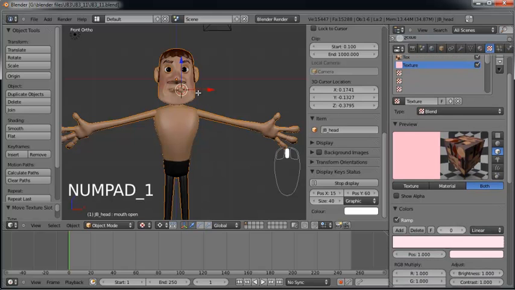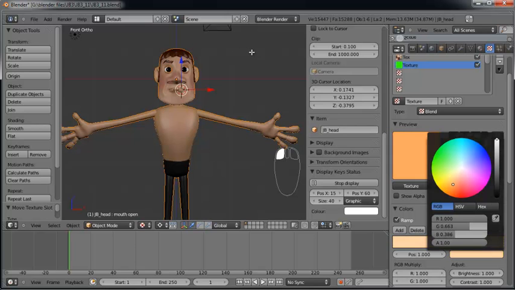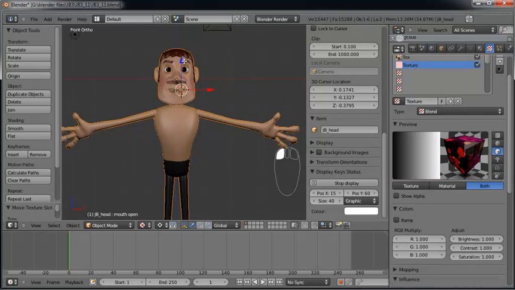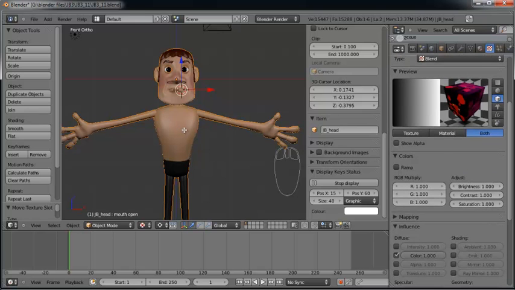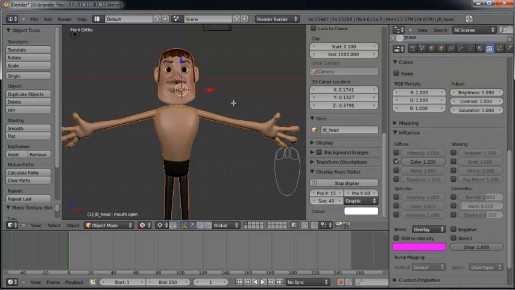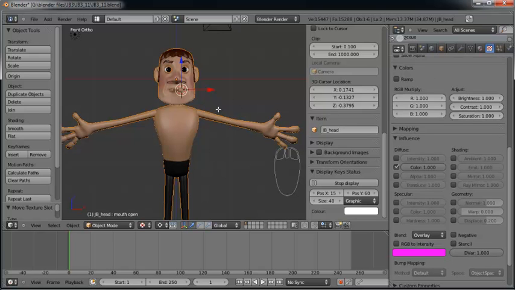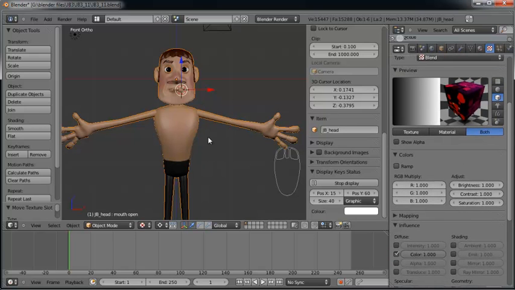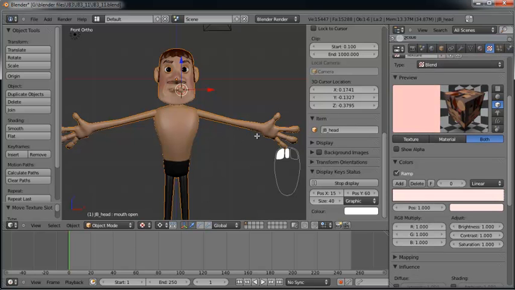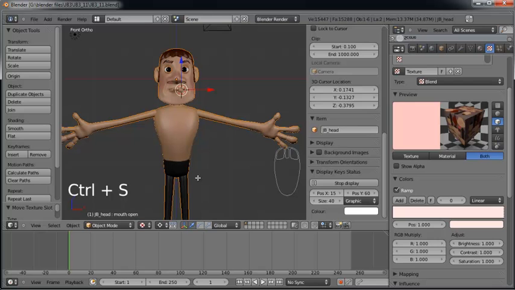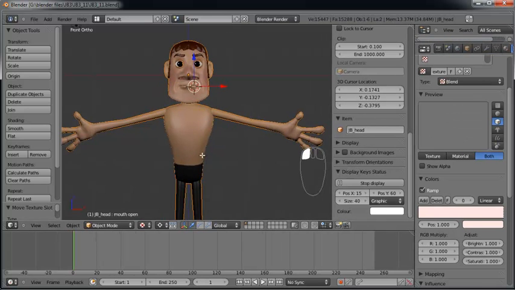You can play with it. If you want to make him a green Martian or something, you can just turn that to green and it'll do all that. So it's a quick, easy way to change the overall tone of your texture map. We'll just set it about right there. Oops, I accidentally turned off the ramp, and the reason it went purple is because it went to alpha, which is this color right here, the general default color of the alpha. Anyways, turn that back on, and there we go. Okay, save once again, and now we will start working on the jacket.